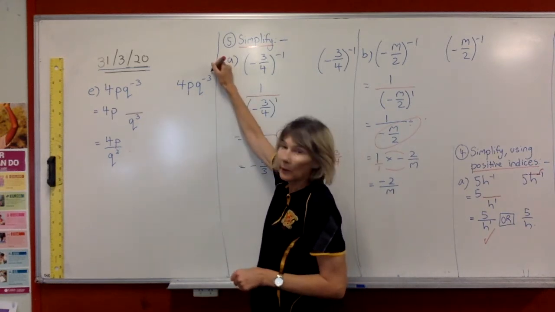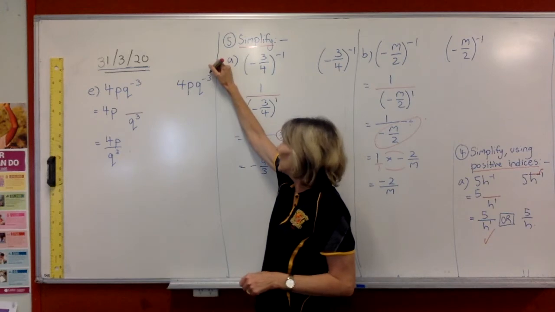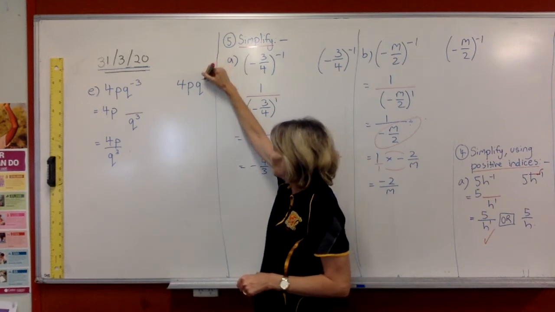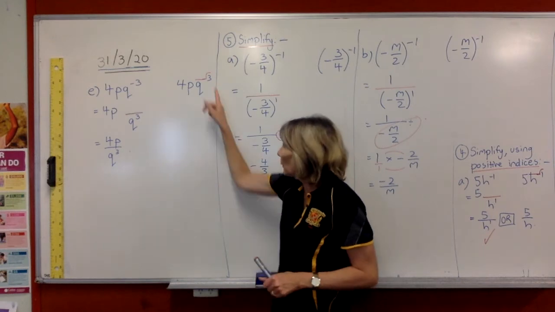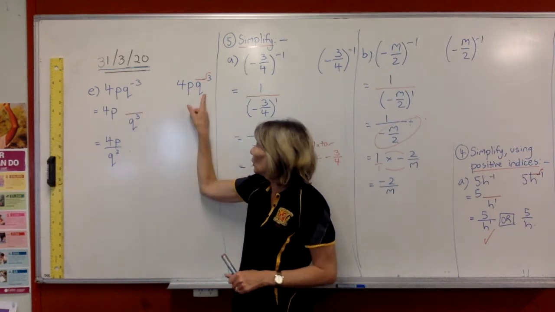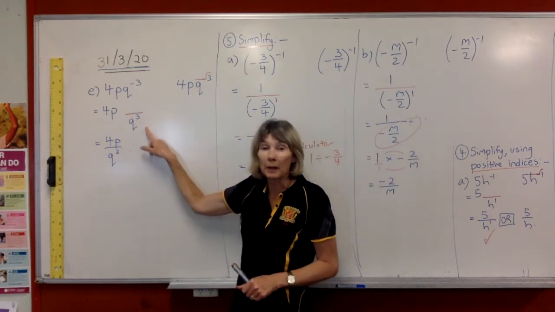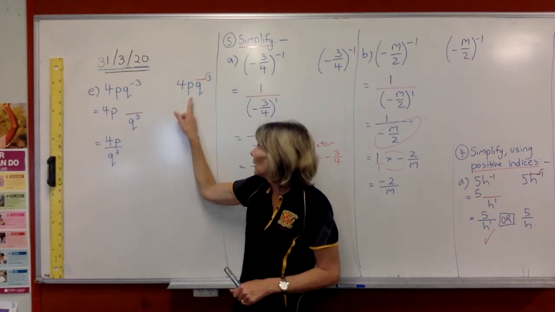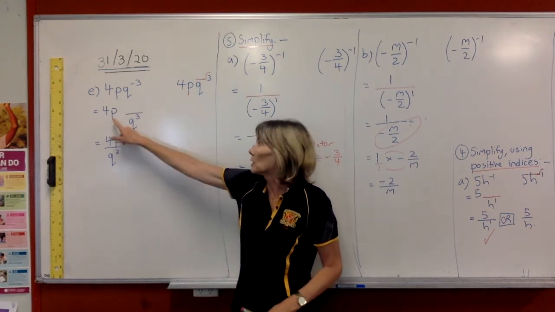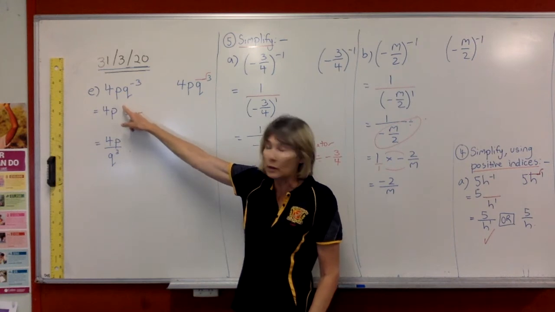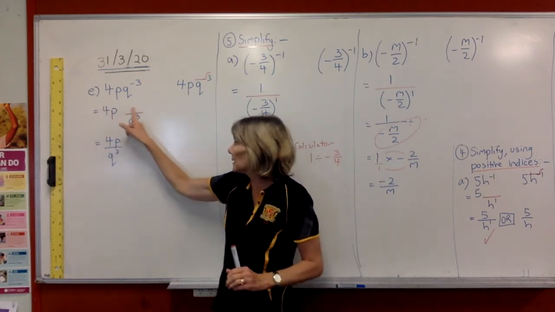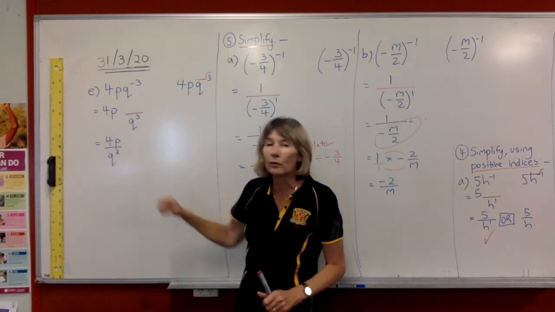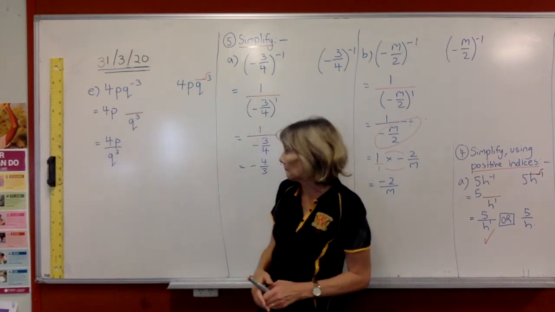With my red pen I'm going over the top of the negative index and stopping at the base there. So we're going to put that bar there, the q cubed goes below it on the denominator. This bit's got nothing to do with it, we just write it in the front, up near the top of the line. Then we slide them together, the 4p slides into here, and it becomes 4p over q cubed.